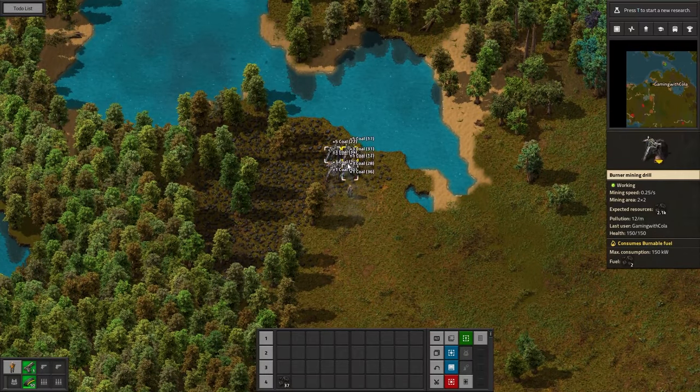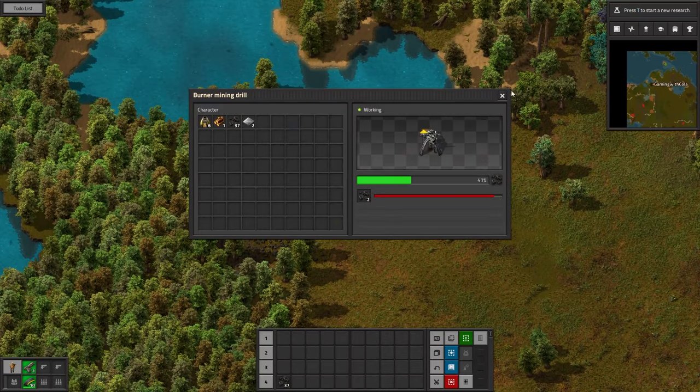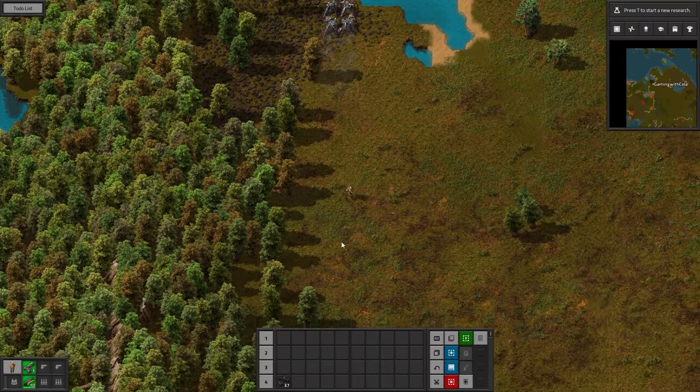Now, we're going to steal some of that. Should be good. Wait, was that all of it? Or did I just take half? No, it's all of it. Good.